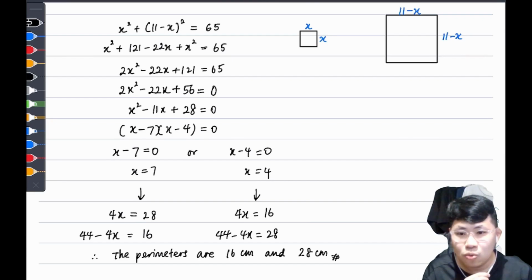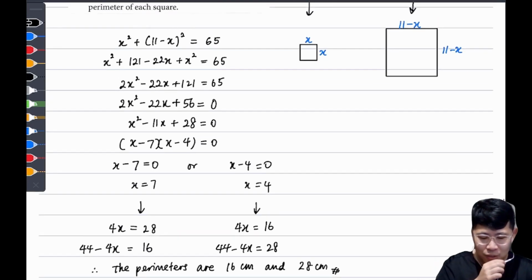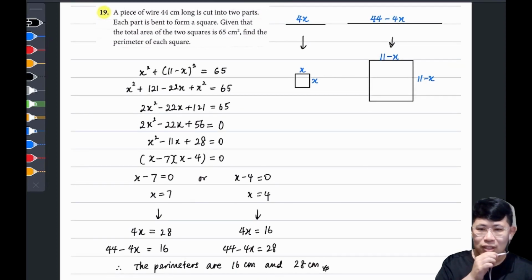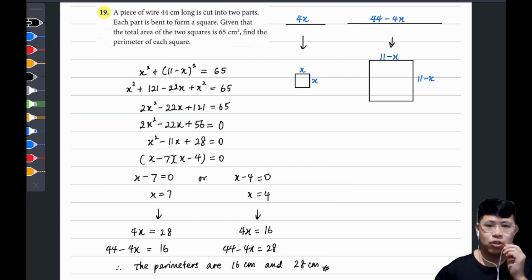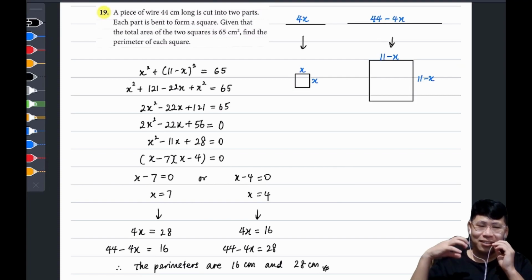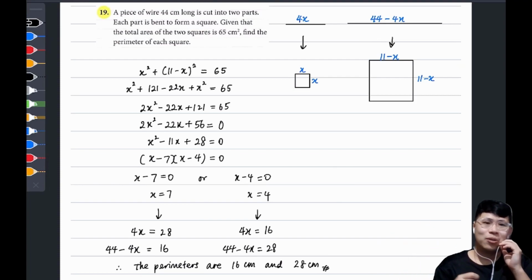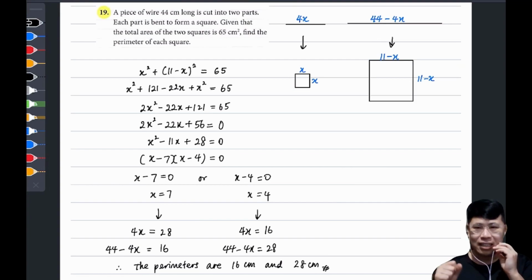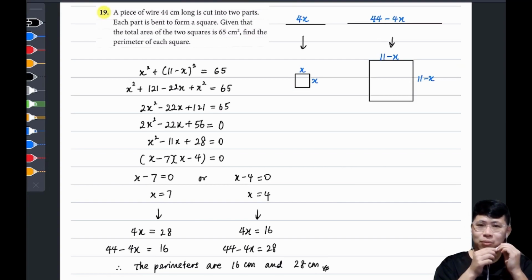So either of these two. This comes to the end of the video for the problem solving part for quadratic equations. Solving a quadratic equation is one skill that you need to have. To be able to form the equation is the second skill. In this video, I hope you've learned some tricks on how to form the equation, so that you get to form them well, solve the equation steadily, and solve a lot of real world problems after that.